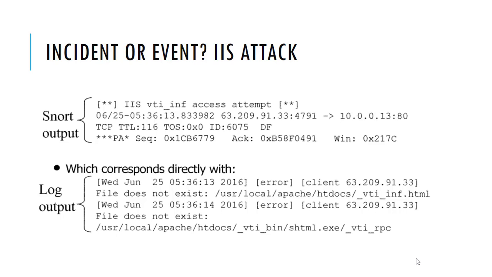Both show that there is something wrong, something corresponding to an unauthorized attempt of access. So there is something that is not going well. Both logs correlated to each other say that this is an incident, or maybe a normal event if things are not going in the right direction.